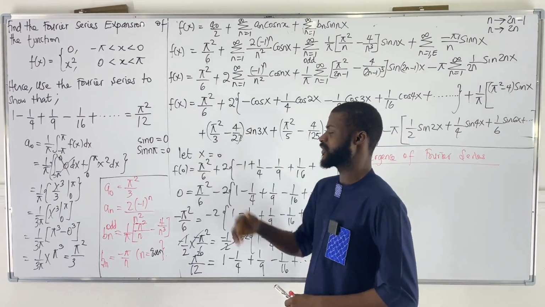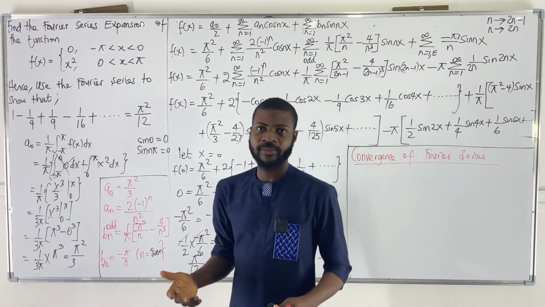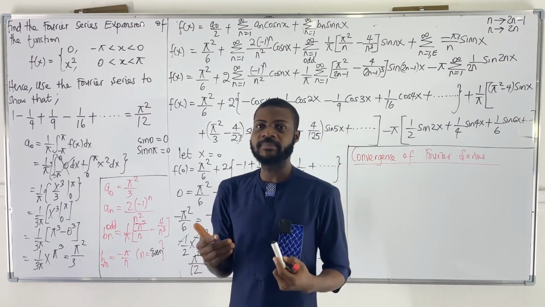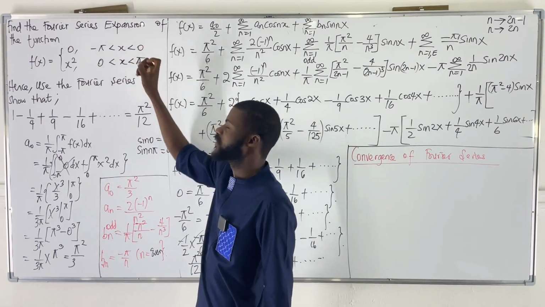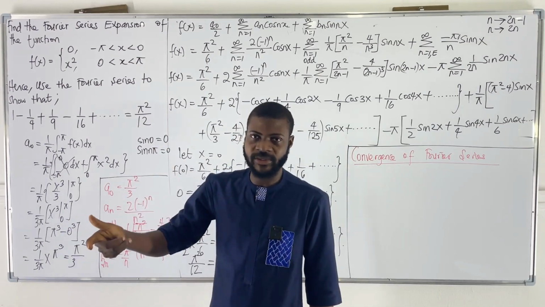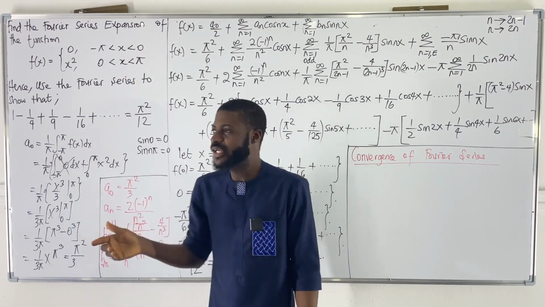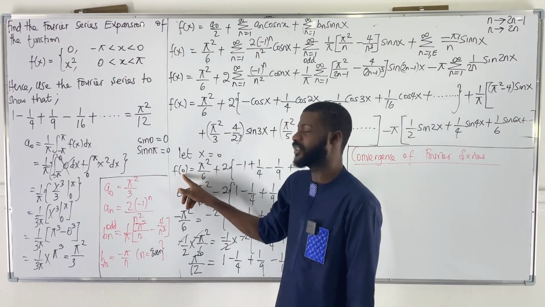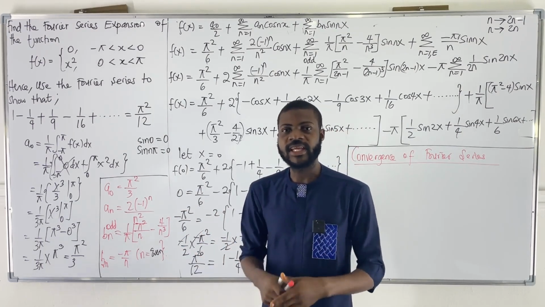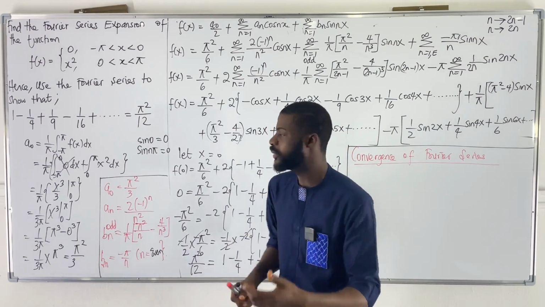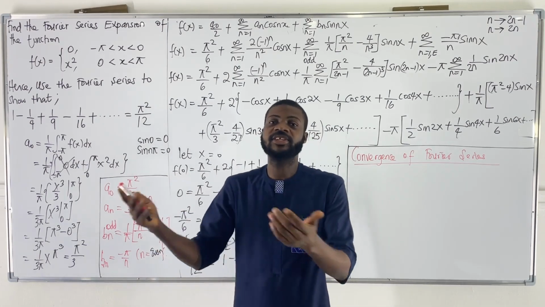When I said let s equal to 0 here, do you know or agree that this function has a discontinuity at 0? There's a discontinuity because if you graph this function, there was no point where x was equal to 0. X was never equal to 0. The function is discontinuous at 0, so there's no f of 0 value. Now how do we then get f of 0? To get f of 0, we take the average value of the discontinuity.